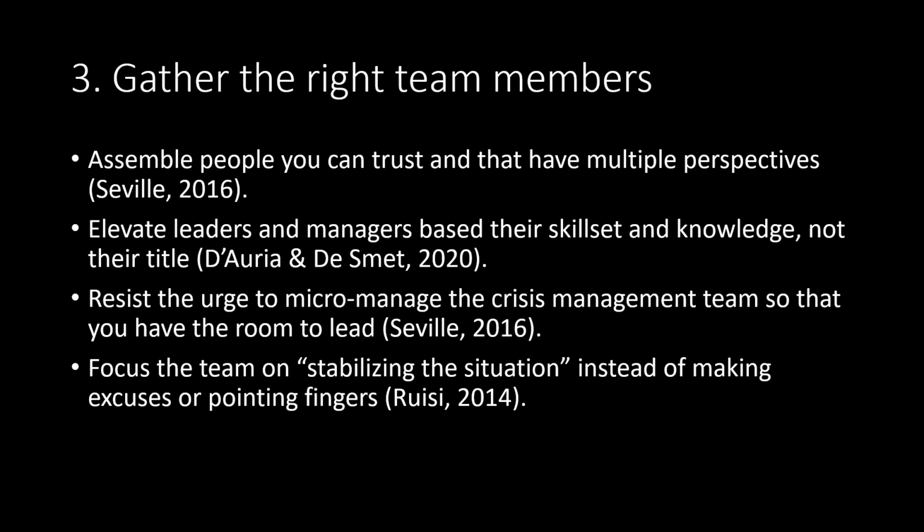Once you've sounded the alarm, then it's time to gather the right team members. So this is going to be your crisis management team. And you need to assemble people that you can trust and that have different points of view. They have multiple perspectives. This crisis management team, though, doesn't have to be made up of your senior leadership. You need to elevate people based on their skill set and their knowledge, not just their title. And resist the urge to micromanage the crisis management team so that you have room to lead. You want to focus the team on stabilizing the situation instead of making excuses or pointing fingers. So it's the job of this crisis management team to come up with solutions.